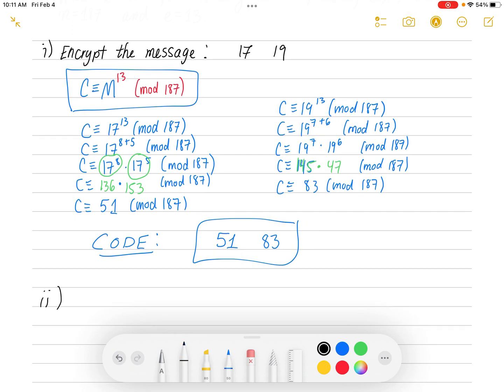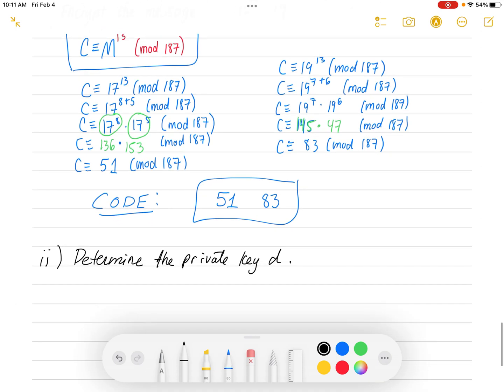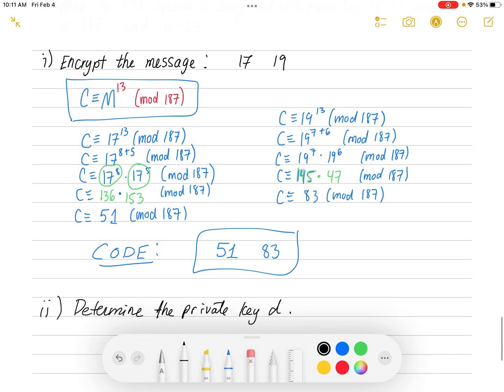Okay, so what do we want to do next? Number 2. That's how you encode with the encryption function using the public key. What we want to do now is find the private key. The private key is something that only the host has. Even though the users have the public key, they normally aren't able to find the private key. It's very difficult normally. But we're going to find the private key today because, well, we're geniuses. We're going to figure it out.